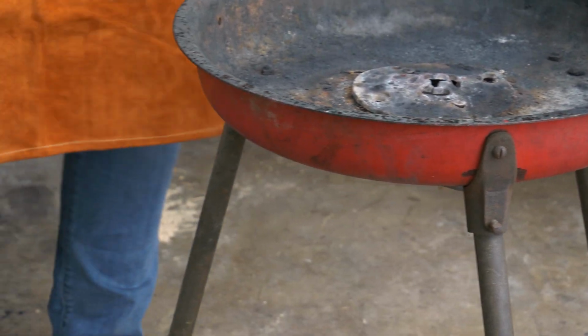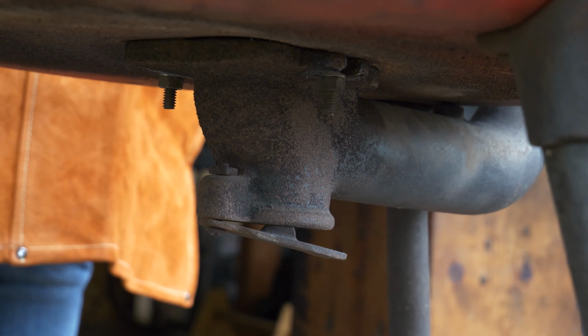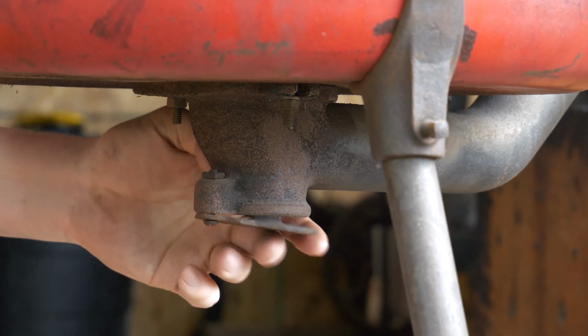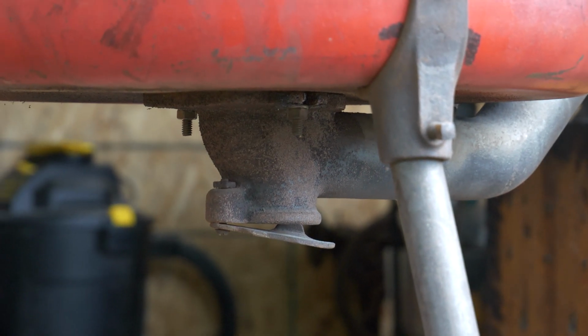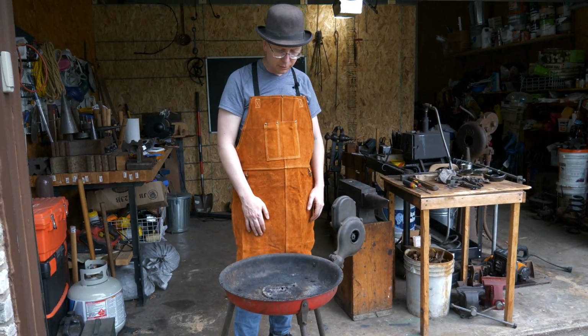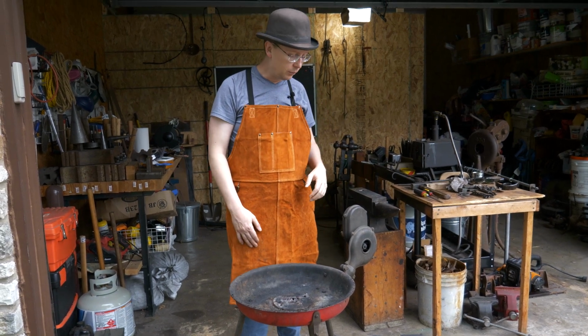It does have a tweer with an ash dump right there, so ash that does fall through, you can slide this aside and close it back up. This is actually one that I made because the original one eventually did break on me. I think this thing is probably 1930s, so it has seen somewhat better days. There used to be a hood that went with it as well, but that eventually rusted through.